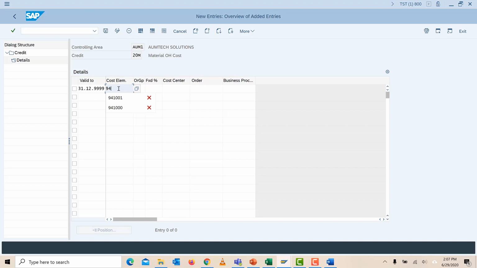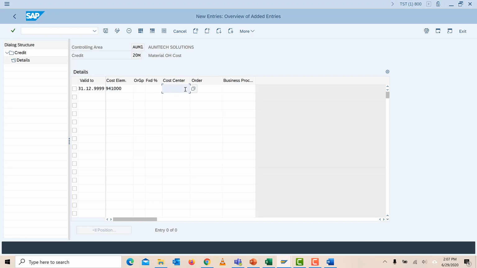So we will use 941000 for the material overhead. So this secondary cost element will receive cost from the earlier cost elements which we have identified for the overhead which will be calculated in the costing sheet. That amount will be received in this secondary cost element.